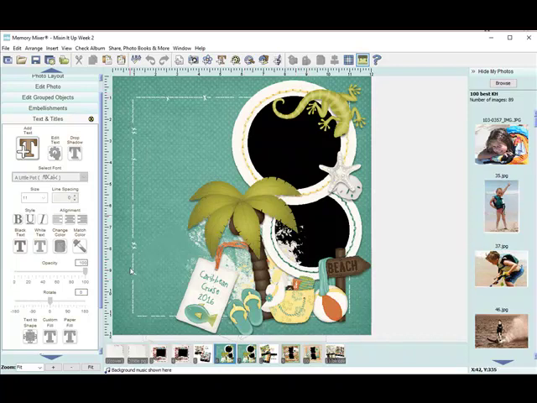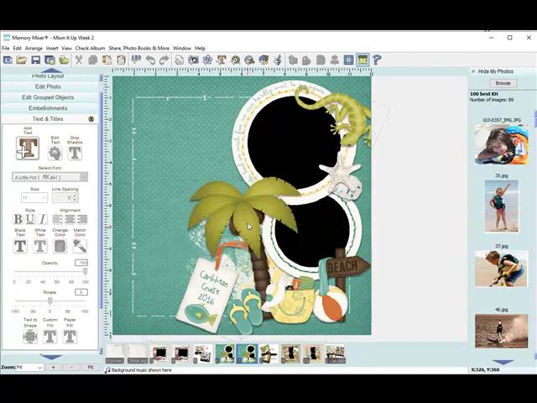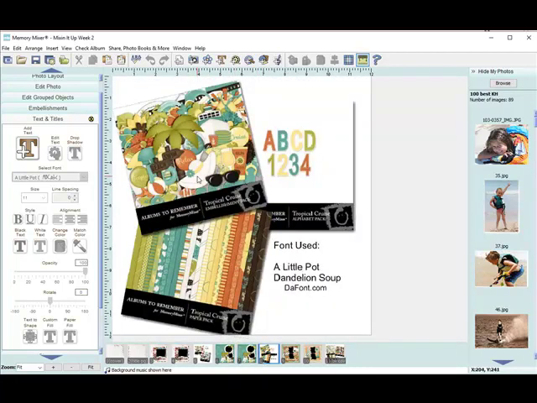So you can see just adding a different font, using the dashes and the X's kind of gives a stitched effect. And then on the next page, I still have the dashes and X's, but I added a little circle and I rotated it so it would fit in this spot. And we had so much fun, we can hardly wait to go again. So just a cute way to add some additional journaling to your page. This is such a cute kit. It's great for any cruise or vacation that you've gone on, or just great summer days.